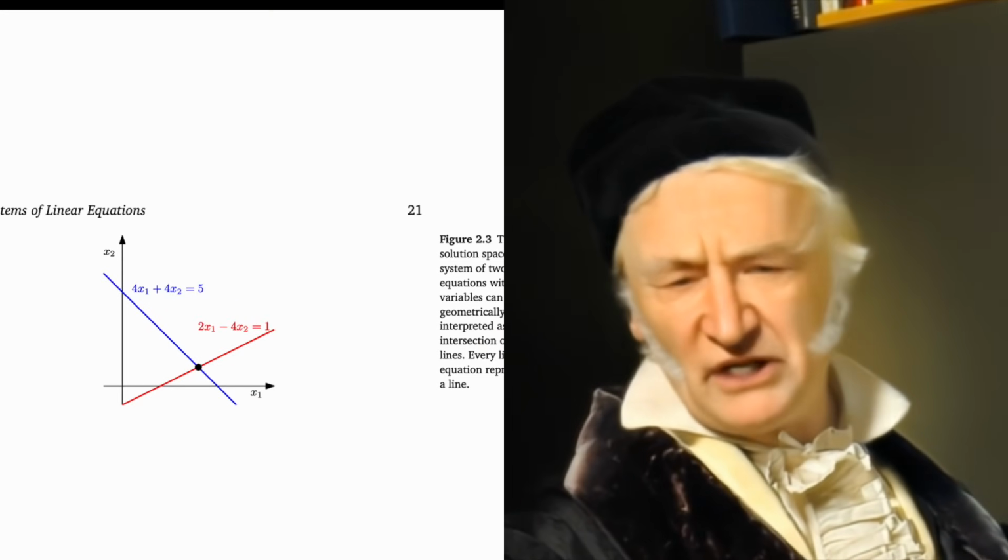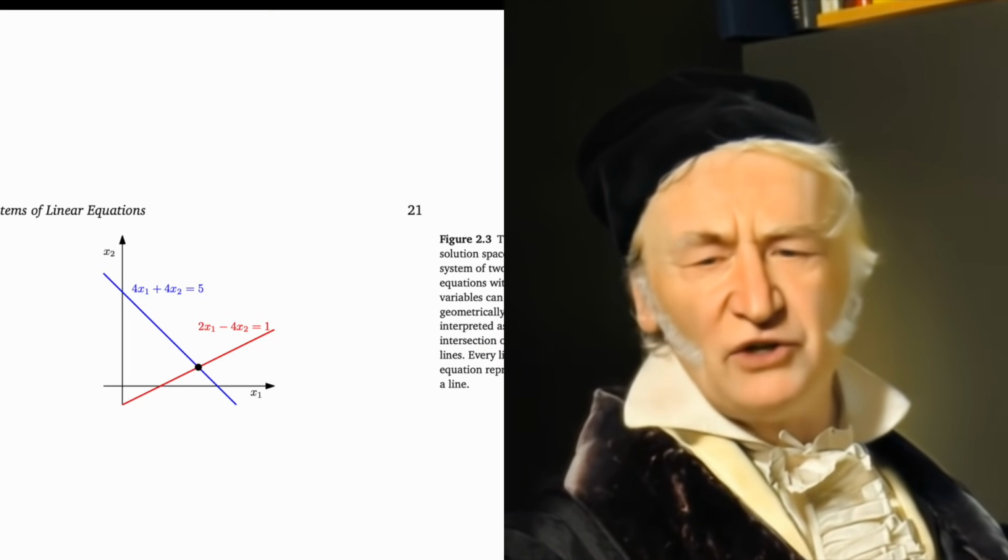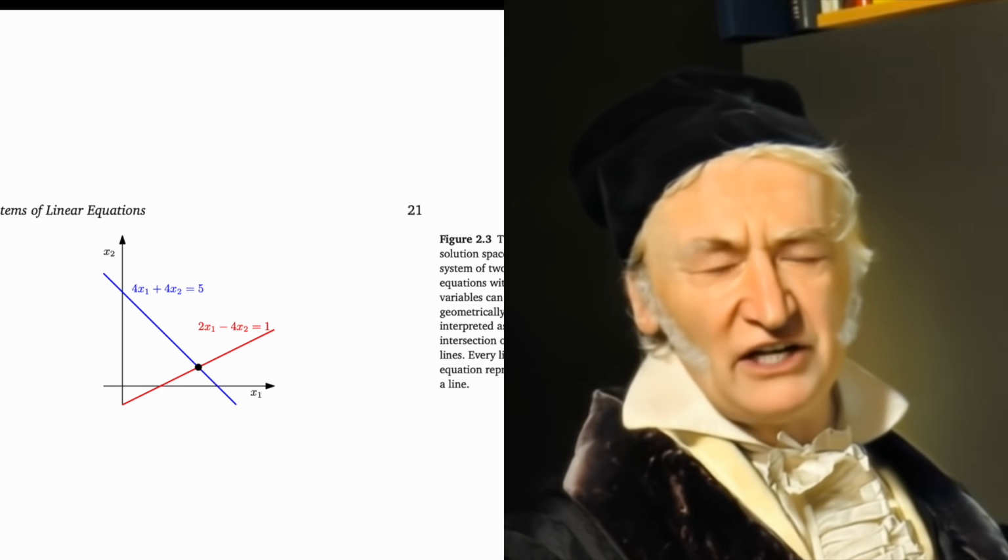Some systems of linear equations have no solution. Some have only one. Others have infinitely many solutions. For real-valued systems of linear equations, these are the only possibilities: either none, one, or infinite solutions. If we plot these on a graph, the solution is their intersection. All right, thanks so much for the concise introduction, Professor.